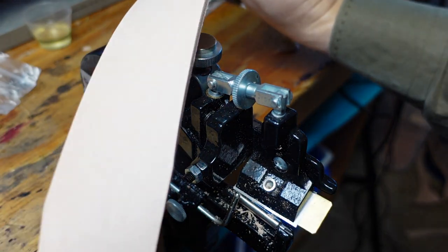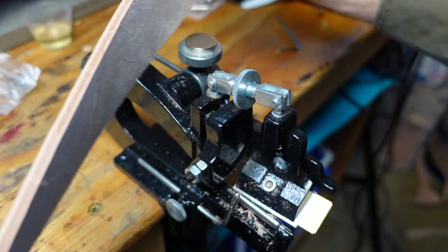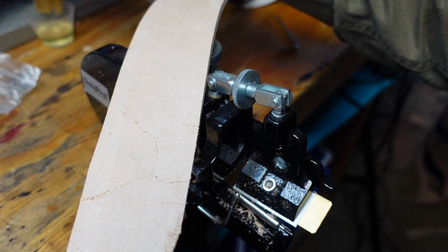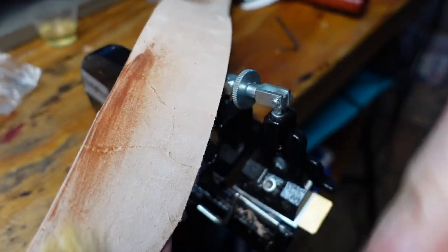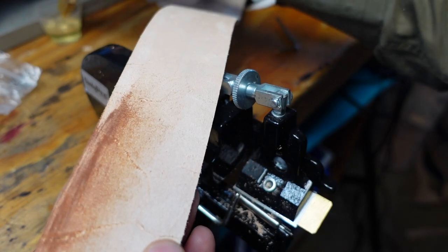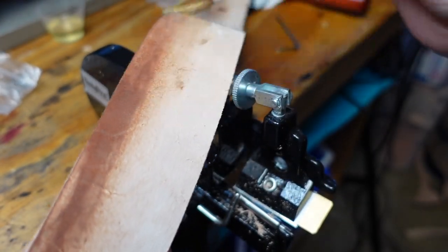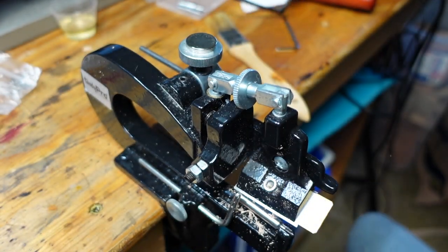This particular leather I'm using here isn't a problem, but let's say you have a particularly dry, tough piece of veg tan that you're trying to do this on. I found that you can have a little bit more success with just taking some Neatsfoot oil and pre-lubing. That'll help the blade glide through the leather a little bit better.